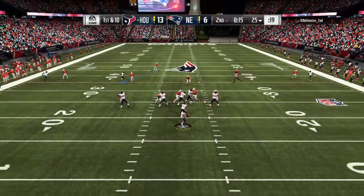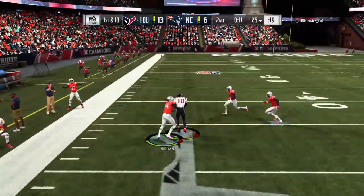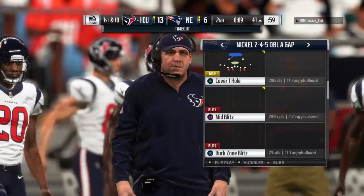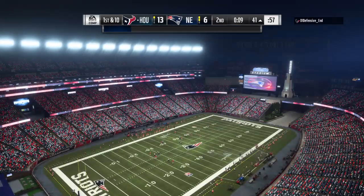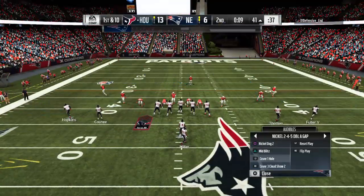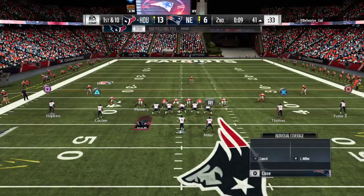Now a play fake here on 1st down. Looking left side, and he's got a man. It's Hopkins, and he'll have it past midfield almost to the 40 before being taken down. Now a timeout taken. Perhaps a chance for one more quick play and then another timeout if they hurry. We'll see. So the big play gets him across midfield now for 1st and 10.